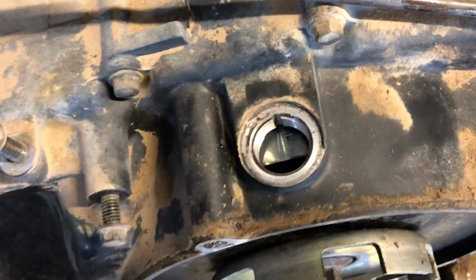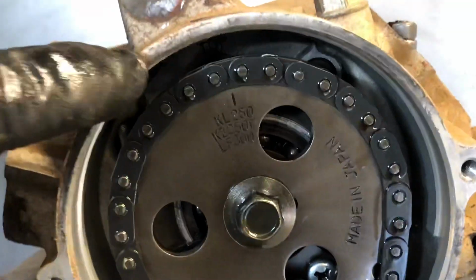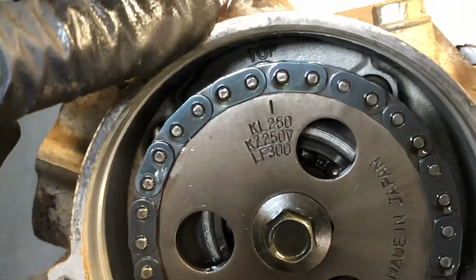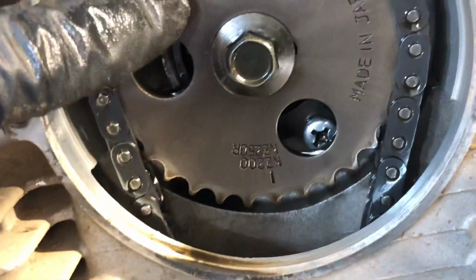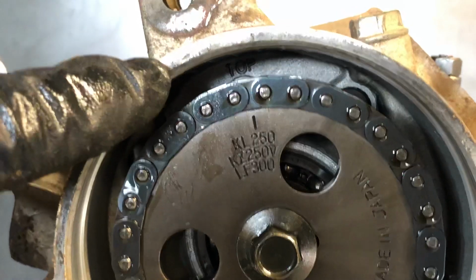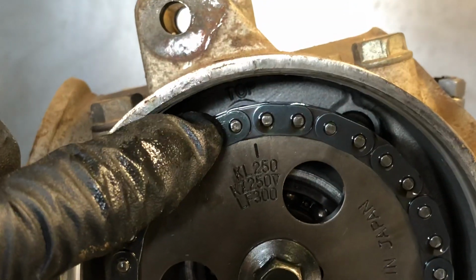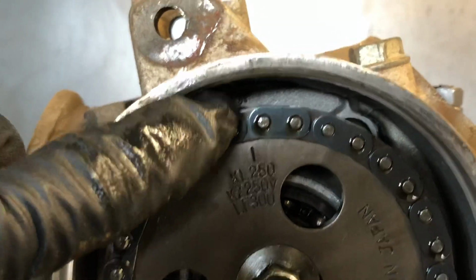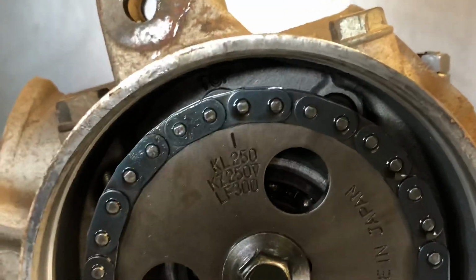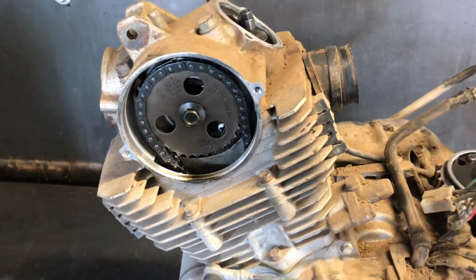This is top dead center here. You see the T lines up with that mark in the center of that hole there. And then there is your flywheel, and the angle makes it look worse than it was, but there is that line, and then the top is back there. And we're slightly by the P, but if you see we move this one tooth over, we'd be clear over here, way to the left of the T on top. So I know we're in the correct position there. So that is valve adjustment on a Bayou 300 four-wheeler.